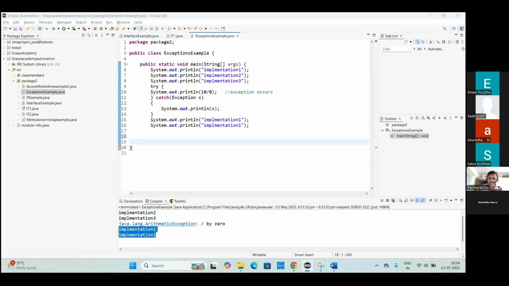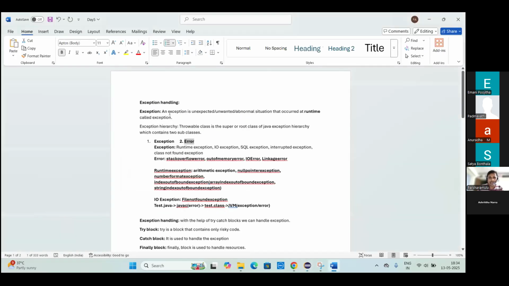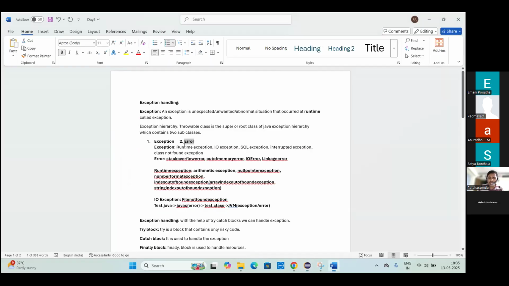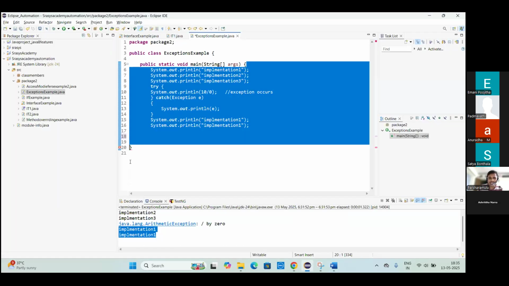Do you think this error and that error are the same? No, because this is a compile time error. But here I am saying errors also occur at runtime only. This Error is a class and that error is a syntactical error.